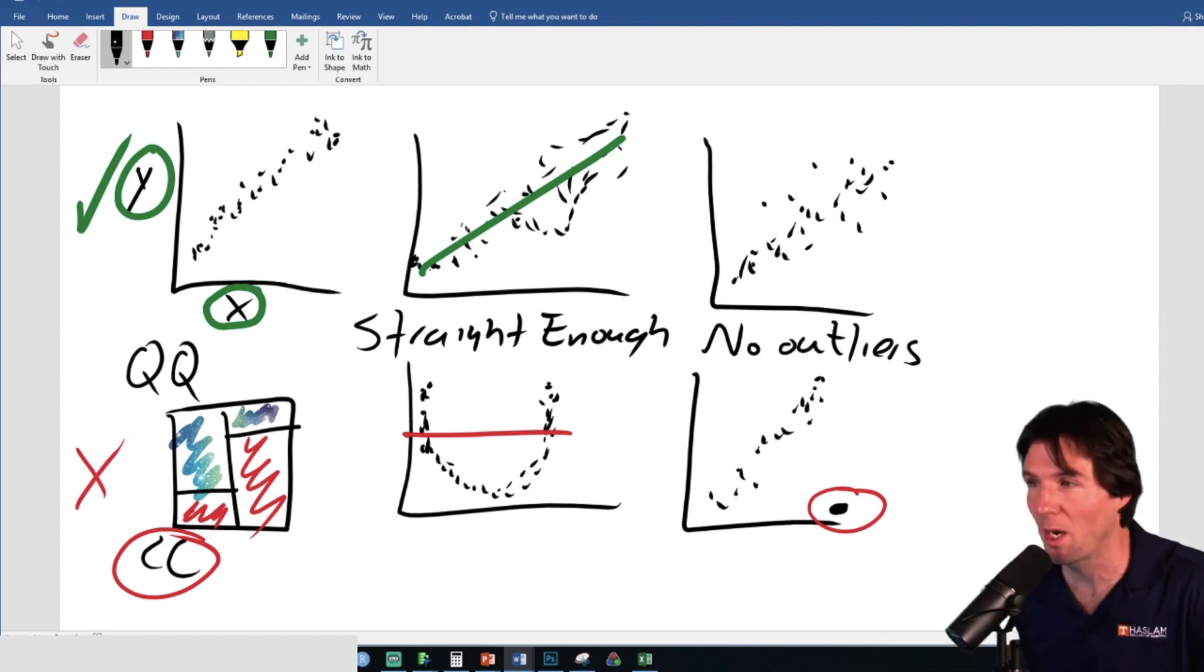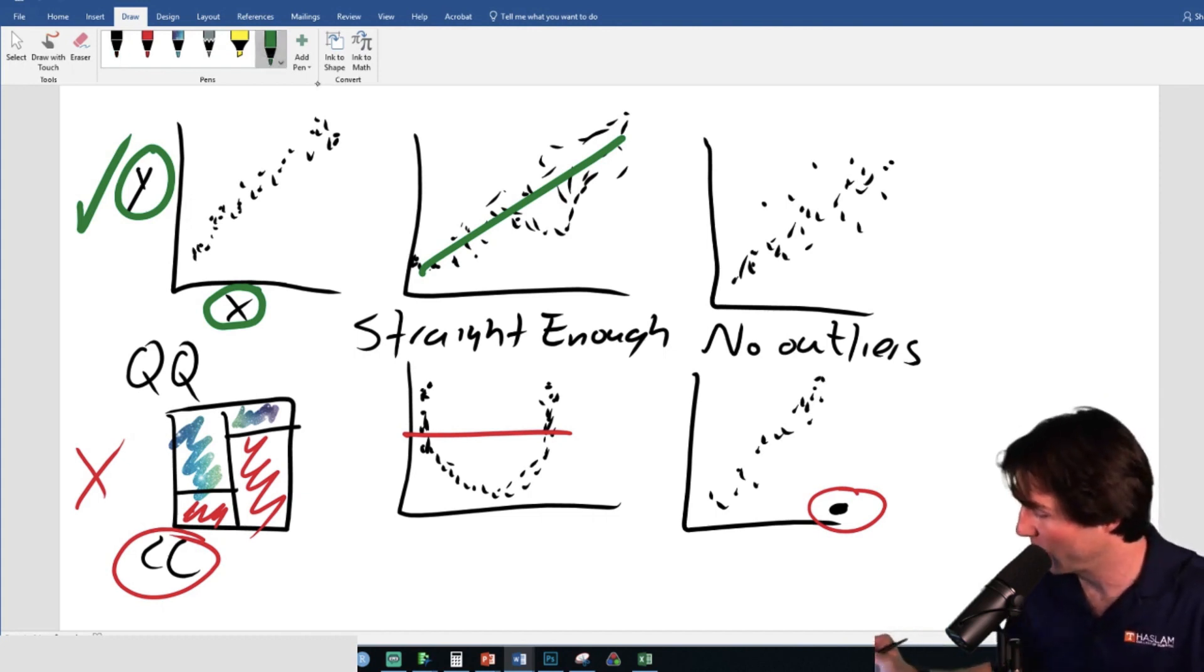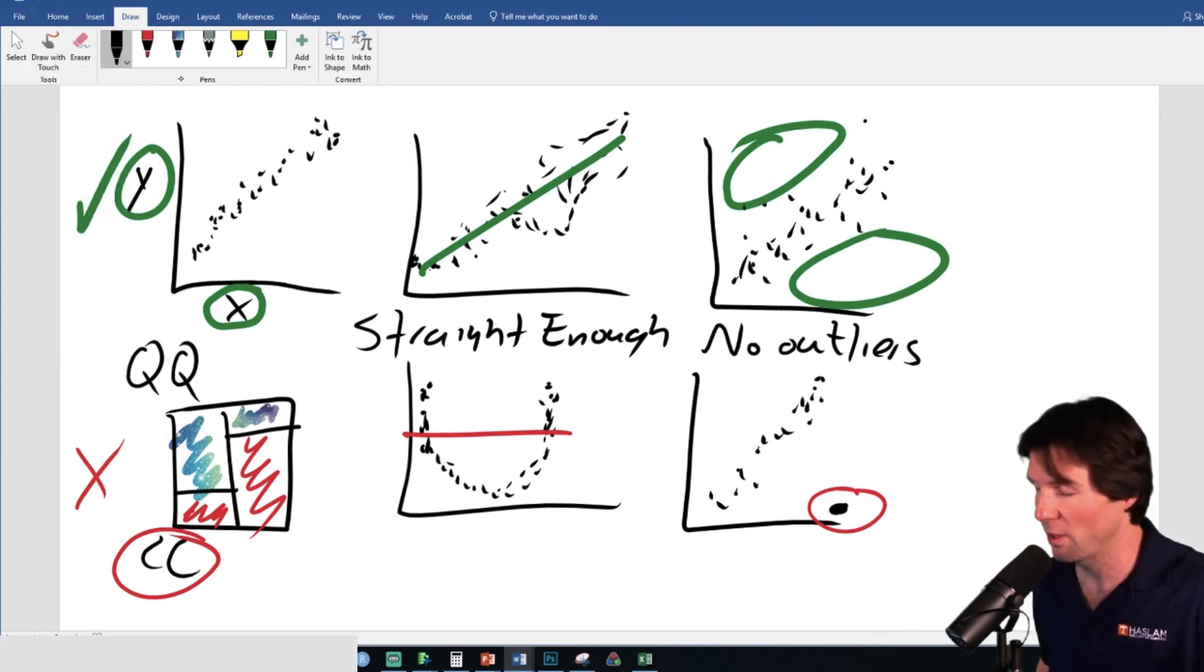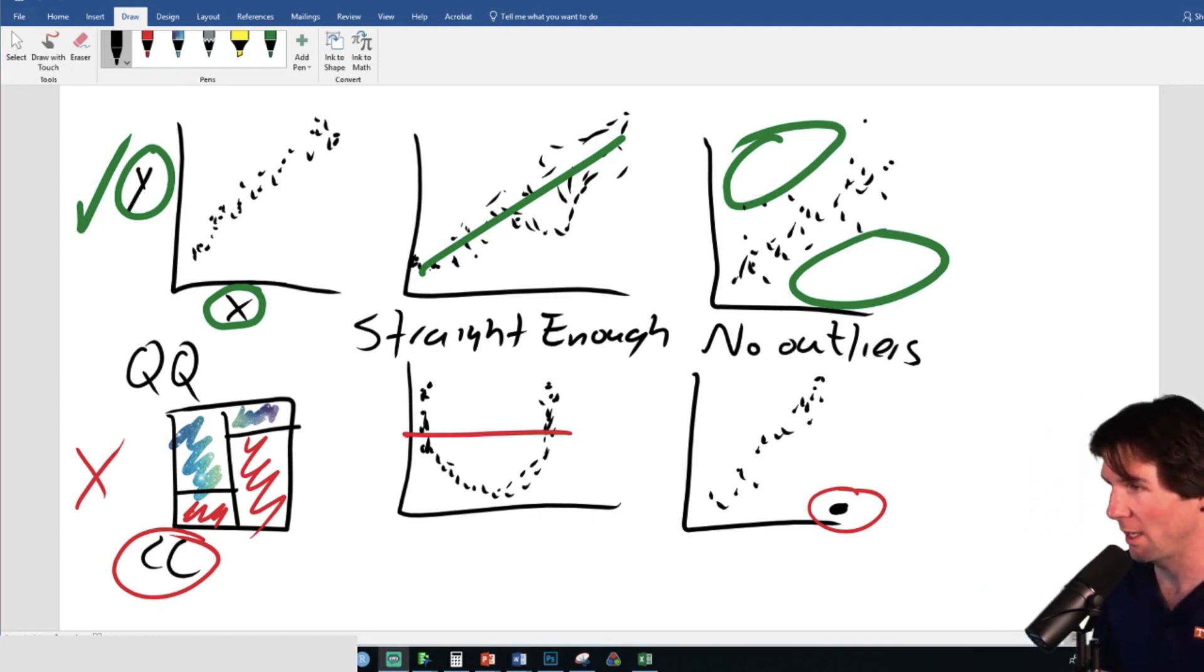Look for the bad ones that get away from you. We really don't have any big outliers. We really don't have anything that's extreme. And look for the extreme things. I'm putting a little, like, worse ones. But look for the extreme. That's probably the best tip I can give. Because if there's an outlier, we want to try to highlight it. QQ, straight enough, no outliers.